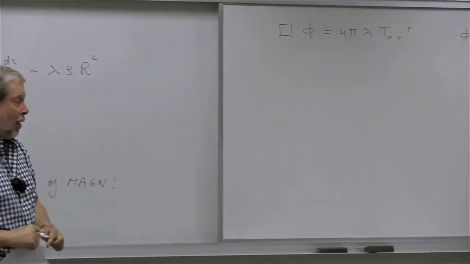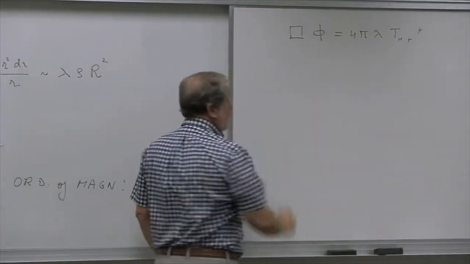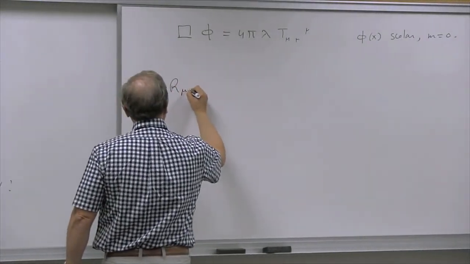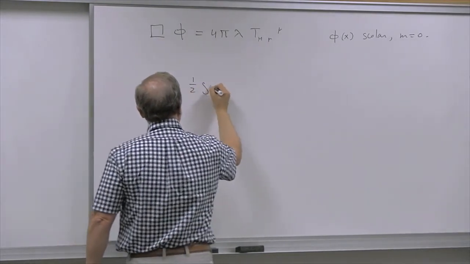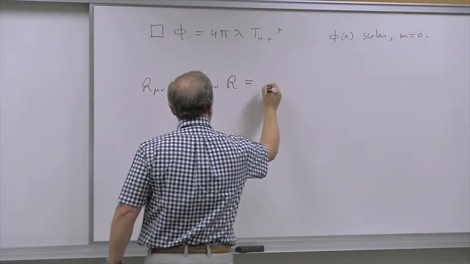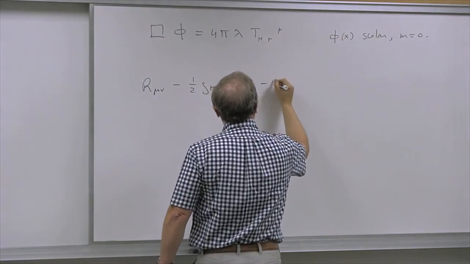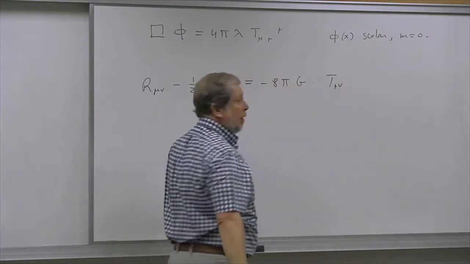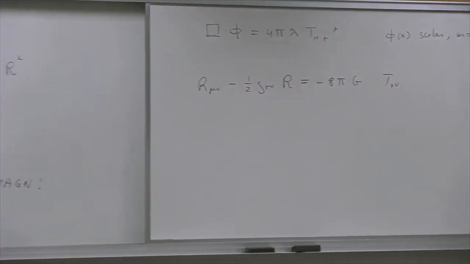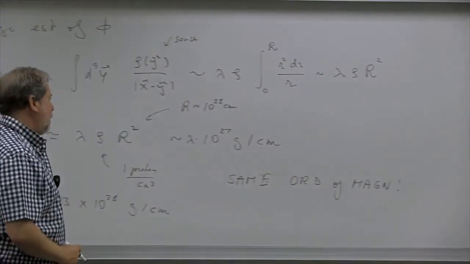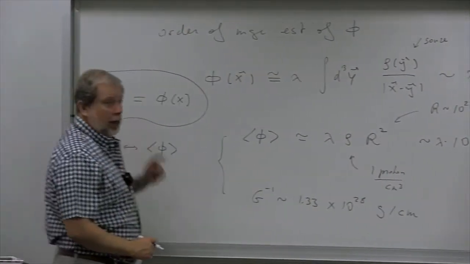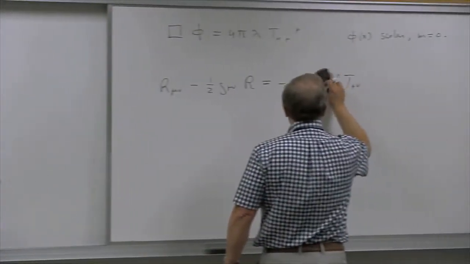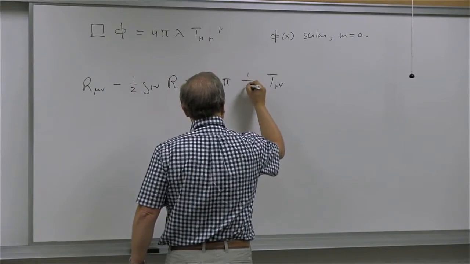And well, now the other piece comes into it, because that's the field equation for phi, but we also have the field equations for relativity. So R_mu nu minus 1/2 g_mu nu R is equal to minus 8 pi G times the T_mu nu, right? So that's the field equation for general relativity. Well, if this Brans-Dicke idea is correct, then of course the G is going to disappear, and so the G is going to be replaced by a 1 over phi.